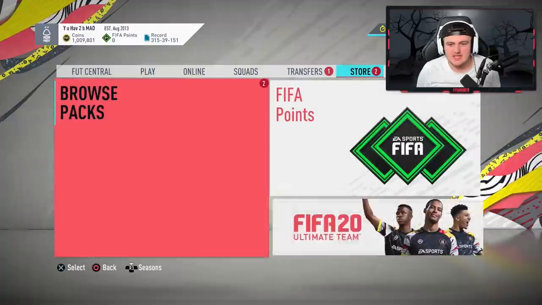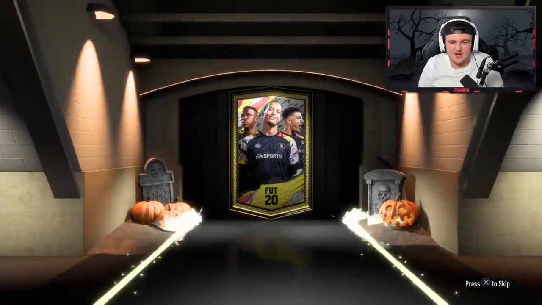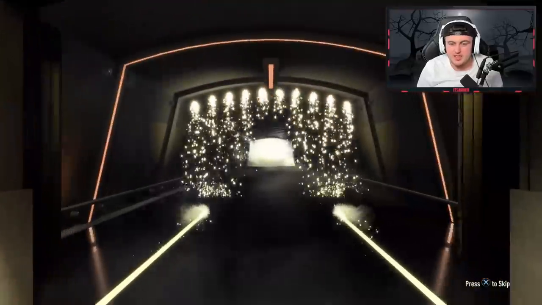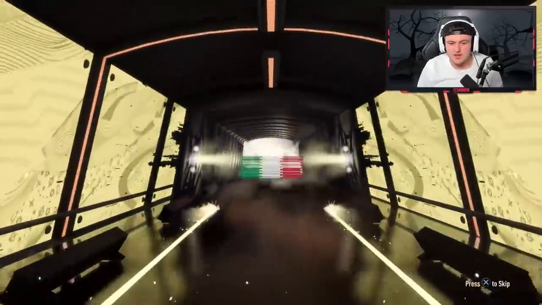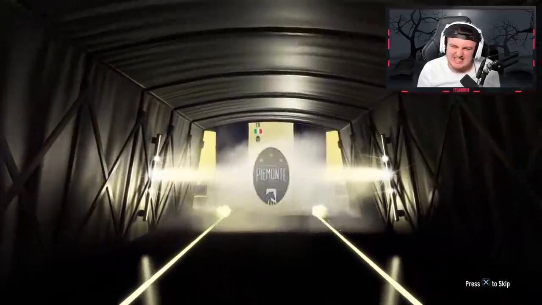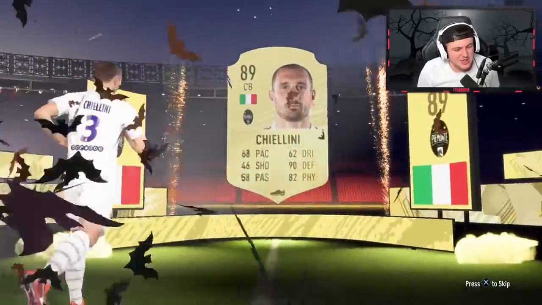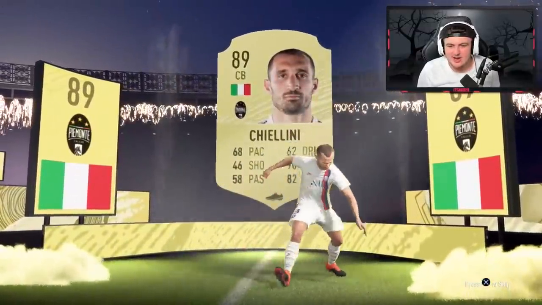We'll go ahead and take that. So, we've got two 200k packs now. My voice is genuinely going. All right. So, first one's going to be something. It's going to be a walkout in the first pack. What's it going to be? Italian? Center back? Hey, Chiellini, maybe? Please? Not Bonucci. Hey, Chiellini, 89 rated. Not too bad. We'll take an 89 Chiellini. That's pretty solid.